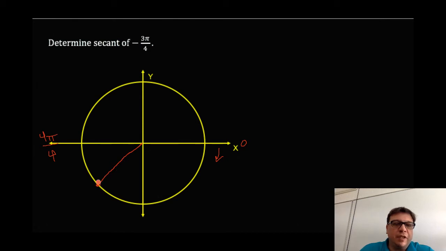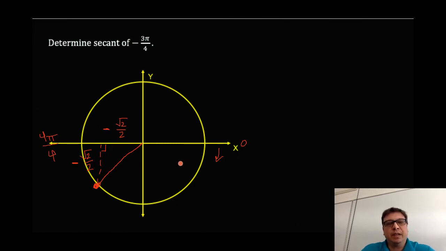Remember that pi over 4 is the equivalent of a 45-degree angle. And remember that my side lengths in the 45, 45, 90 triangle are square root of 2 divided by 2, square root of 2 divided by 2. We also have to deal with the signs of which direction I'm going, because again, I want to figure out this point. So yes, the sides are square root of 2 over 2, but since we are in the third quadrant, that means they are both negative.